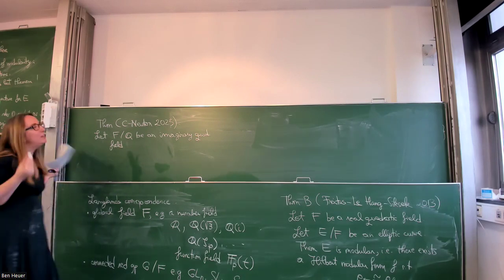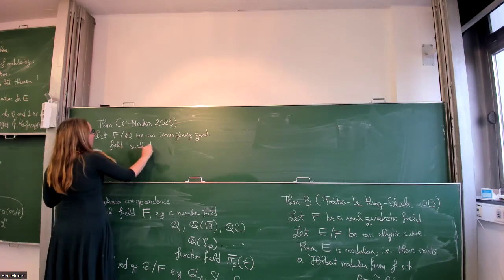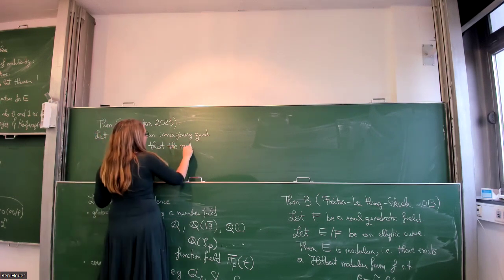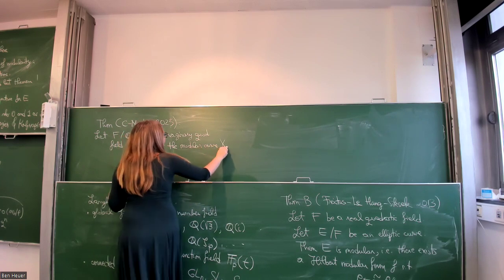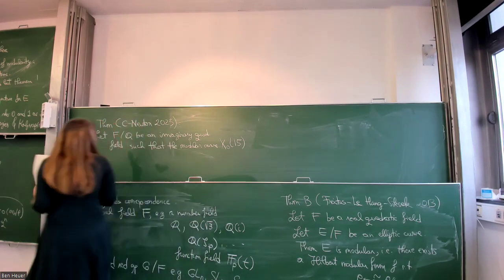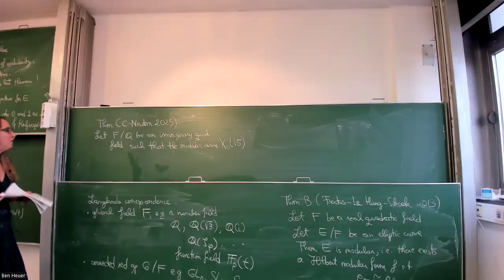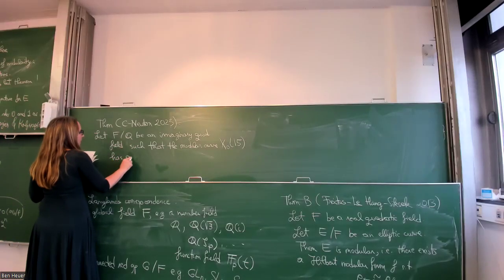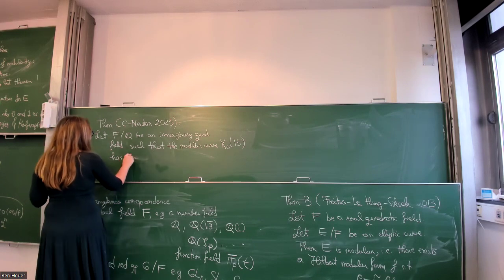And I have to put a technical condition on it. So such that the modular curve, there's a specific modular curve that is our obstruction to getting the most general theorem, X_0(15). So the modular curve corresponding to congruence subgroup Gamma_0(15), such that this has genus 0 over F. Oh, sorry, not genus, rank.